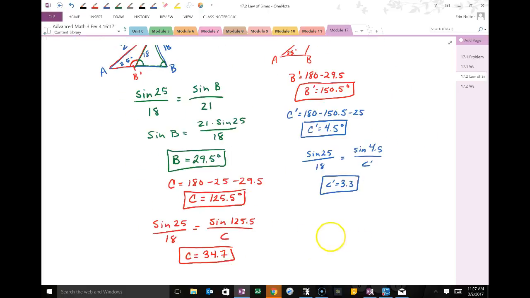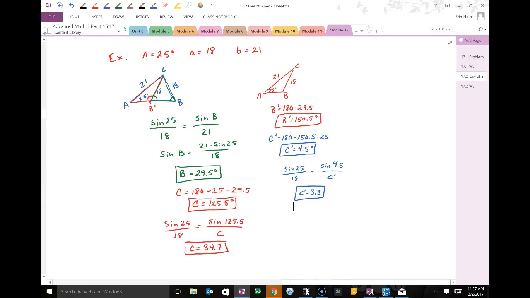Okay, so does that make sense for the two triangle scenario? So when do you have to worry about the two triangle scenario? When the A is less than the B. On an angle side. No, sorry, I said side angle. In the case where you have the no triangle, is that what you're going to ask me?